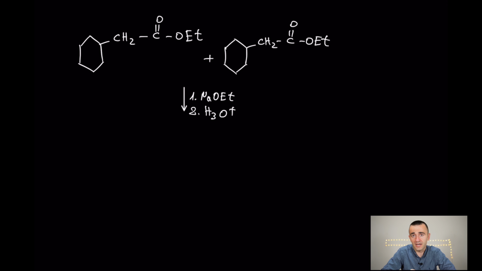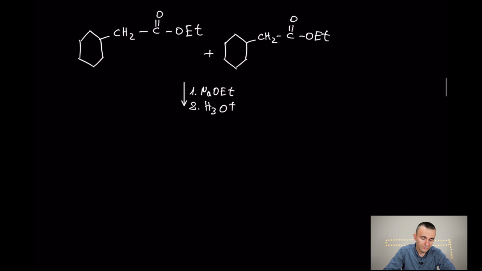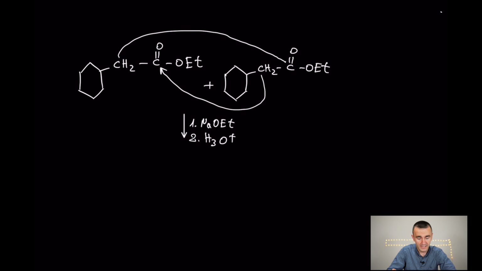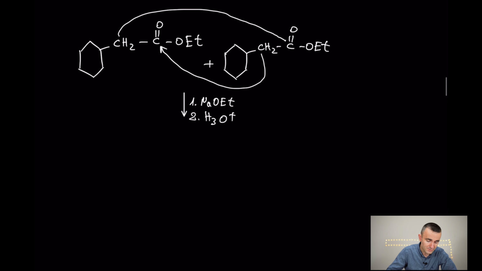Now, in some cases, you're not asked to write all the mechanism like we did here, but to write the product straight. How are you going to do that? You have to keep in mind that one compound here is two identical ones, like the above case. So this carbon here is going to have a connection with this carbon here, or this carbon here is going to have a connection with this carbon here, but it is the same thing. Let's assume this carbon here is going to make a connection with this carbon here.